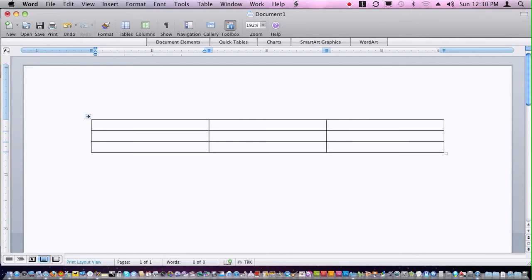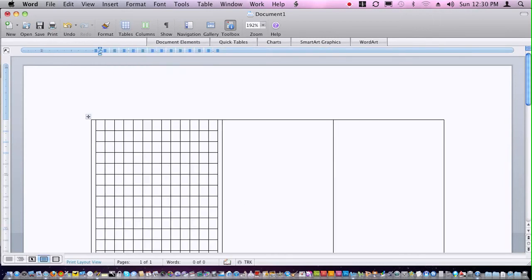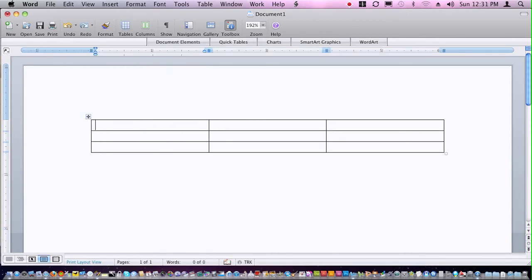Like if you went into Word and you're actually creating this table and you went into this function here, it gives you an idea one by one. And when they're talking about the different size tables, you're actually talking about rows, which would be like this. That's row 1, that would be row 2, and this would be row 3. And then they'd also be talking about columns. These would be columns. Okay?